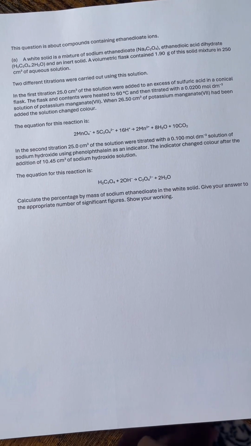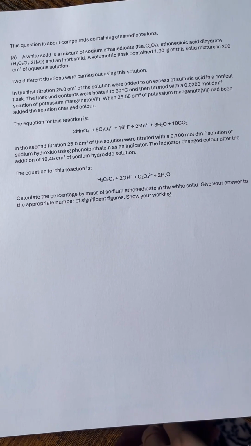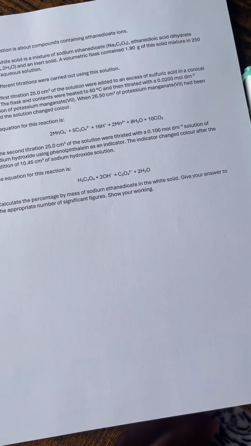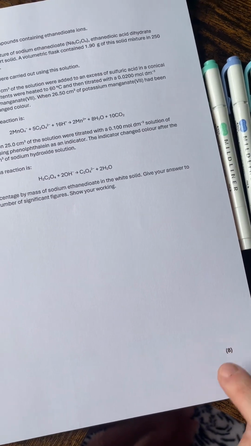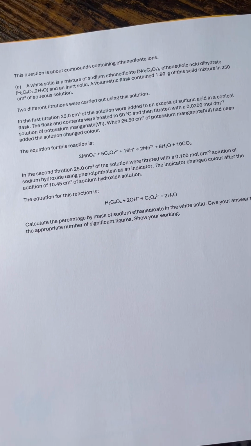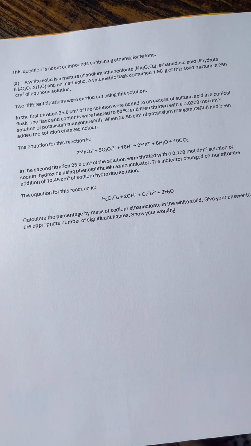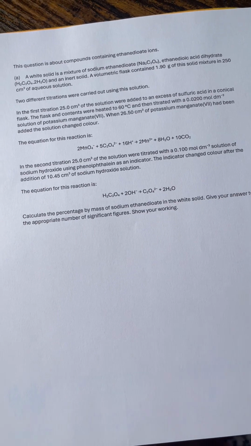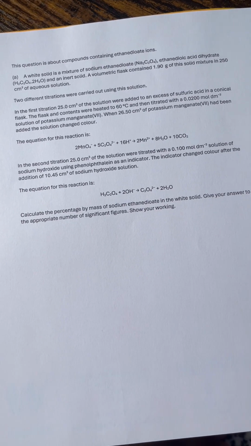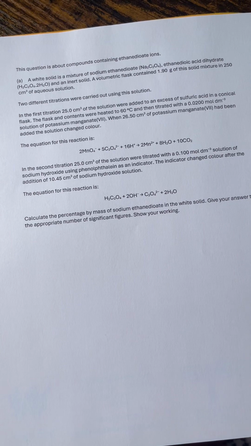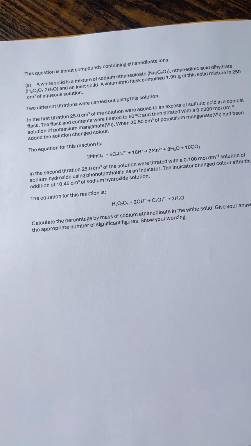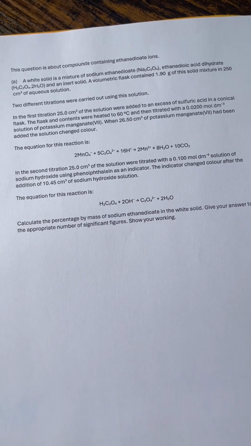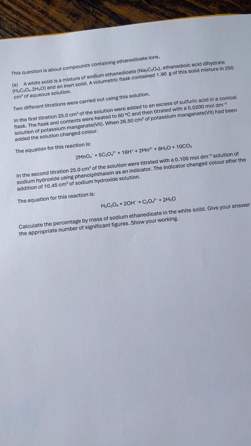Today I am tackling what I genuinely believe to be one of the most difficult questions that AQA have ever created. So we're looking at an 8-mark redox titration calculation, and I'm sure you'll be able to see why it is quite so tricky as we work through it. But essentially we've got two different titrations going on, and from those two titrations we have to work out how many of those ions that are reacting in those two titrations come from one of two sources of those ions, and then do a percentage by mass calculation.